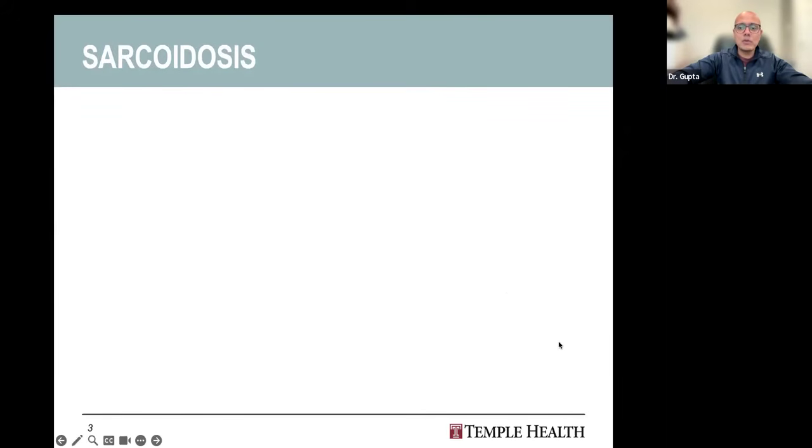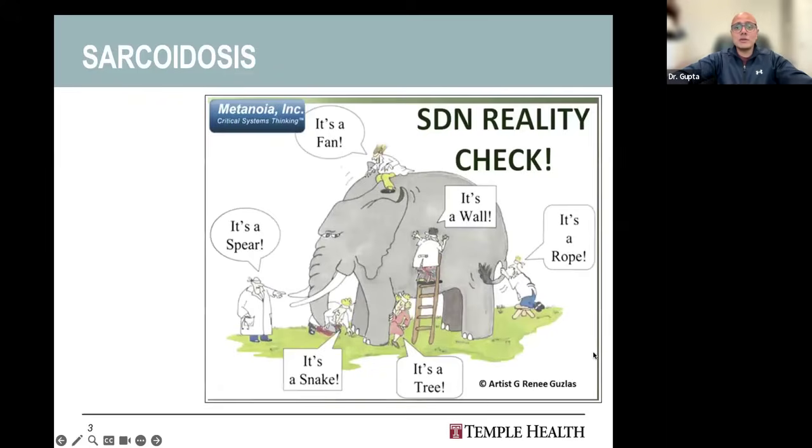So before we talk about pulmonary sarcoidosis, what is sarcoidosis? So you might have seen this image here and there on Google or something else, where essentially when you blindfold people and let them touch the elephant, you can see people saying, okay, this is that. But sometimes sarcoidosis is indeed like that, and you being patients actually know better than us when you keep on going to physicians, doctor after doctor, and saying, I have this, I have that.